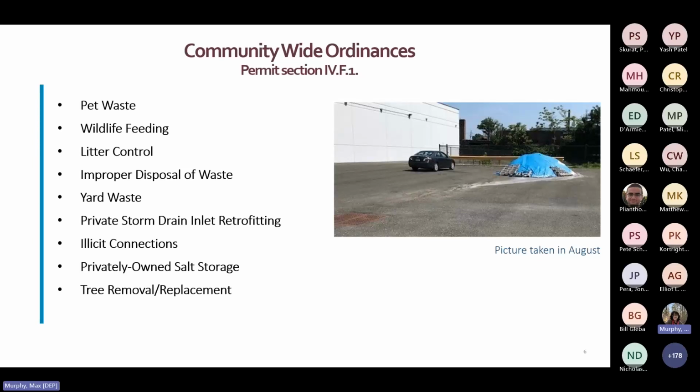Community ordinances, or regulatory mechanisms for public complexes and highway agencies, are a key way to minimize stormwater pollution and flooding throughout communities, not just at major development sites. The purpose of these is to have mechanisms in place to keep pollutants out of stormwater so they do not make their way to streams, lakes, and other water bodies. The top 5 on the list are the regulatory mechanisms applicable to the public complexes, while the top 4 are the regulatory mechanisms applicable to highway agencies.